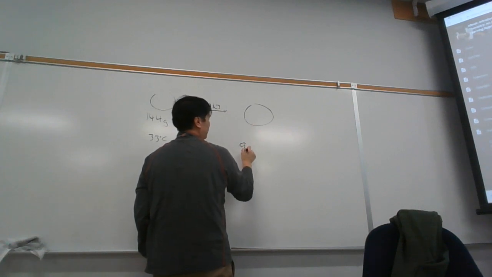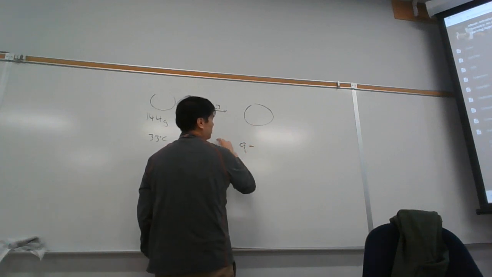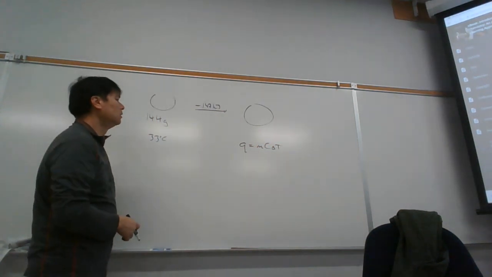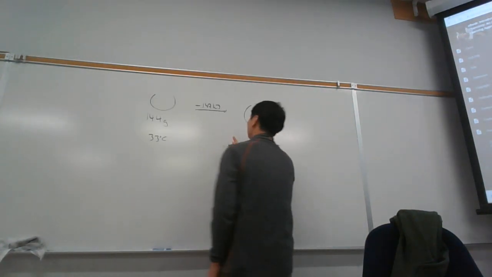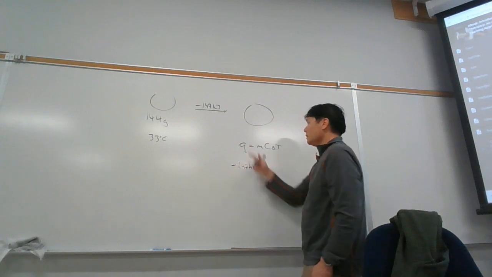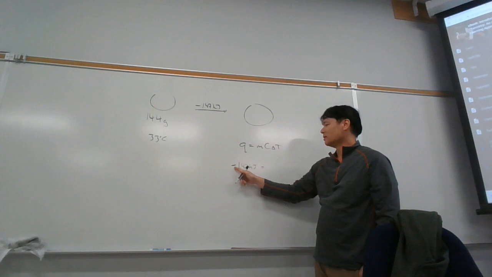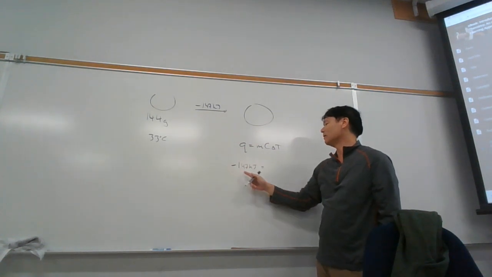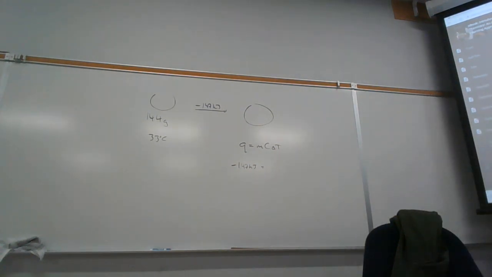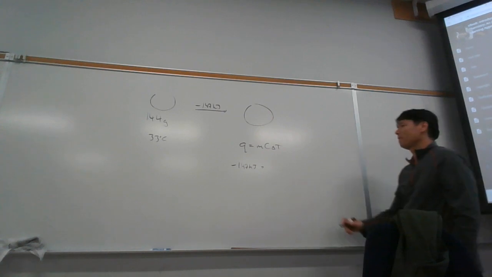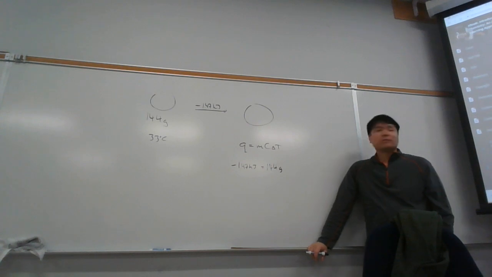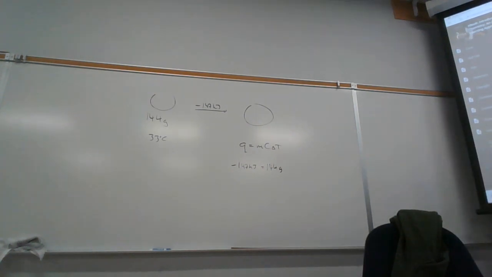The coins didn't undergo phase change, so this is just object cooling. It's going to be MC delta T. So is that pretty much what you did? Mm-hmm. All right. If we do this, we can plug in minus 1.47 kilojoules here, because when they say it's lost, we have to put the negative sign. If it's gained, we'll put the positive sign. Normally energy is positive, but this includes the negative. The mass is going to be 144 grams. The question is, what is the specific heat of these?